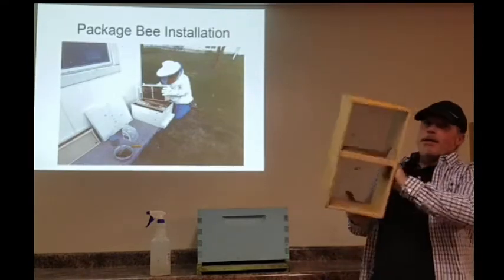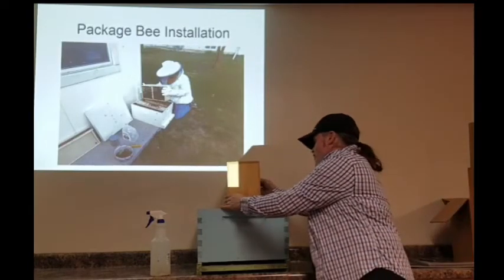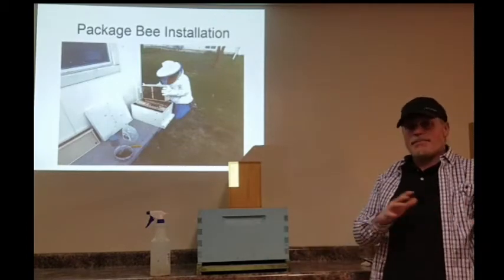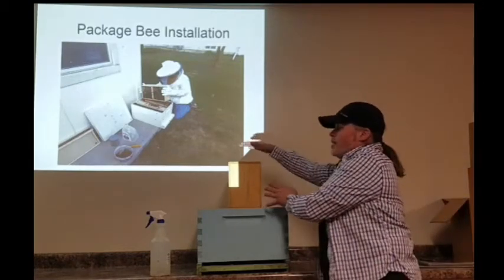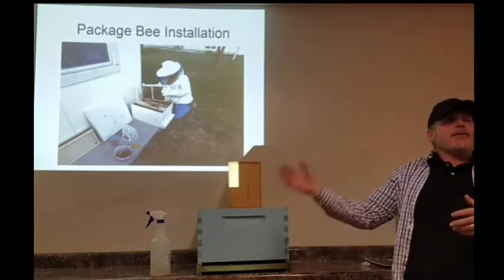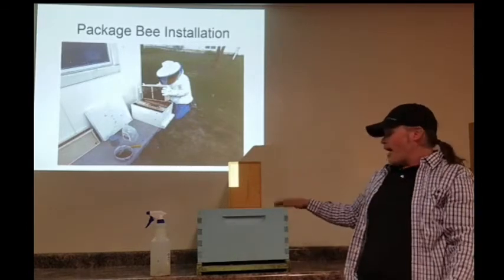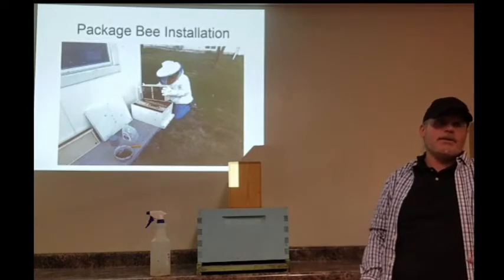But back to the suggestions with this. Once that's in there and you're trying to entice the bees out of that, you would take an empty box. I don't have one real handy here, but you would set it over, put your inner cover and top cover over it so it's a sealed environment, and you'd leave it overnight. Hopefully the bees are enticed to move down onto the frames, keep the queen warm, access the feeder that's right over here to the side, and everything works out hunky-dory.